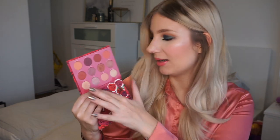Next up we have the She palette from Colourpop. I actually never really used this before getting a shade into my Pandas eyeshadows project, so I'm really glad I did. My favourite shade in this palette is Gal — it's so pretty, like a shifty duochrome shade. The shimmers in this palette are beautiful. The only downside is a lack of a nice crease shade; the only mattes are quite dark. For my skin tone I wish there was something lighter, but the shimmers are so beautiful that I'm very happy to have it.